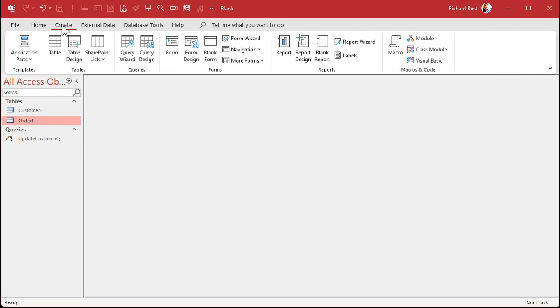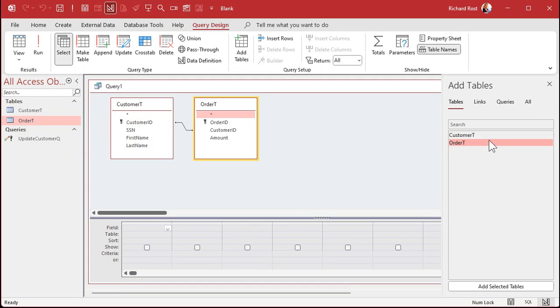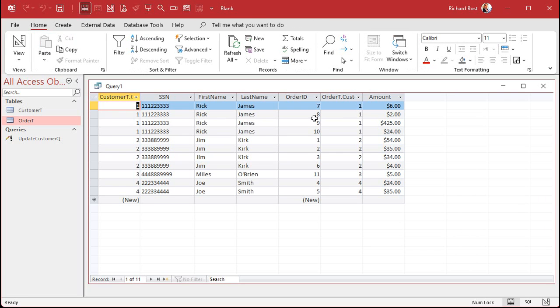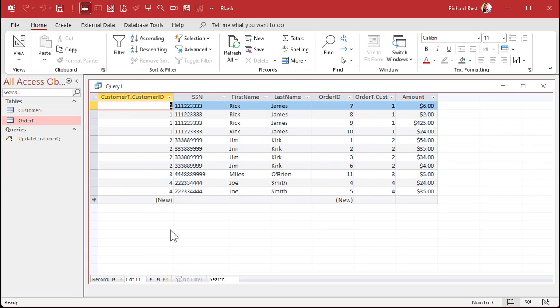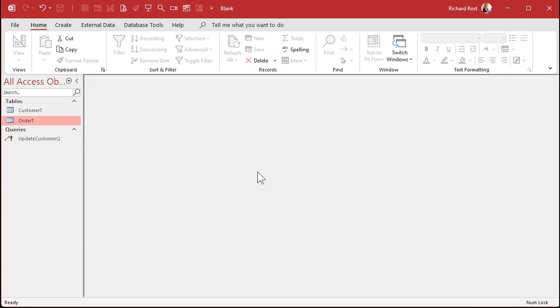And now if you create another query, right, bring in customers and orders, it makes that relationship. And now you'll see that you can get the customer information and the order information. And there they are. See? There you go. There's your order ID, the customer for each order, and his social security number if you need it. You can use a relationship, or you can look it up if you have to. All right, we won't save that.